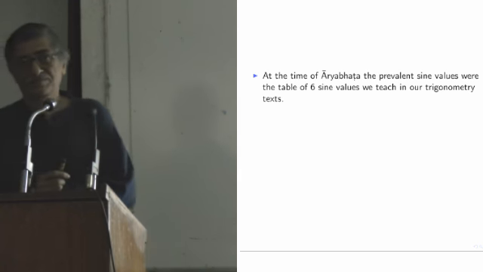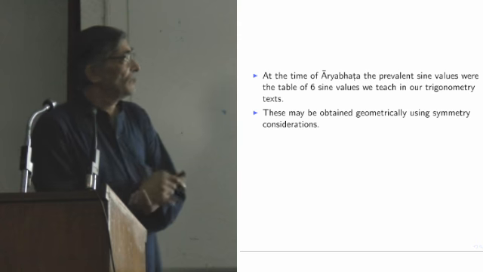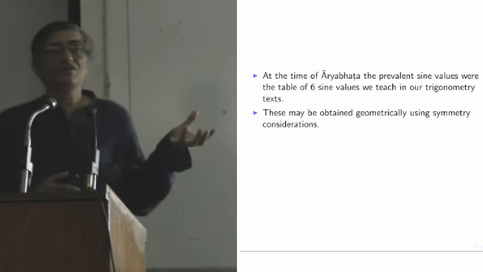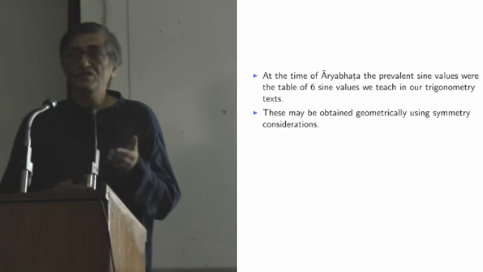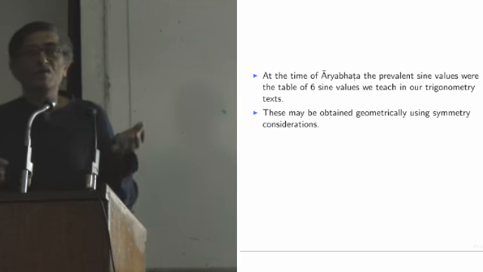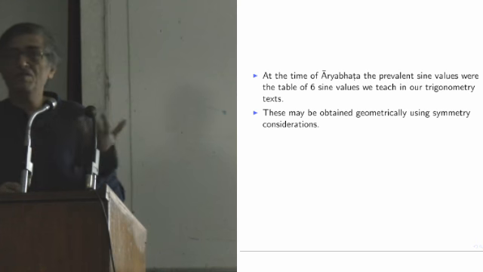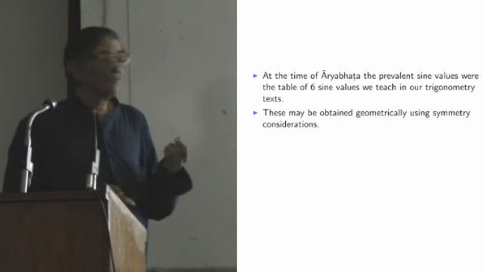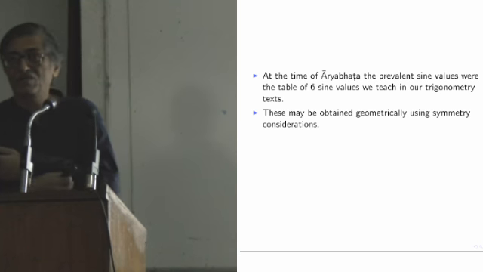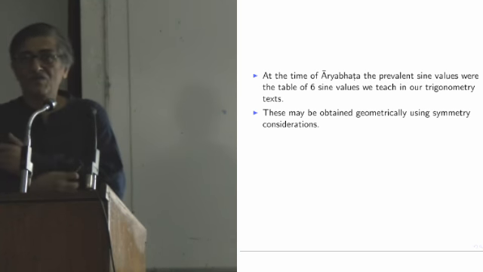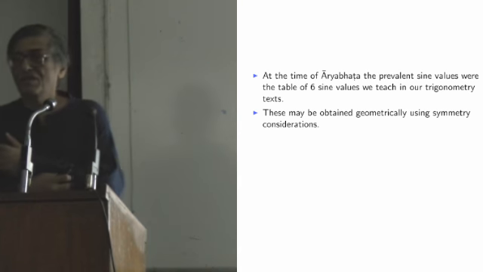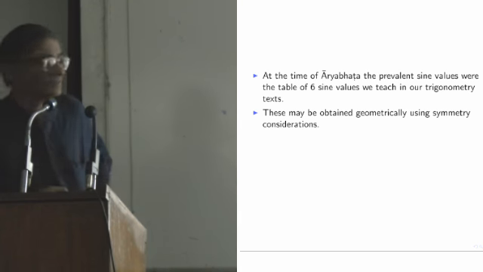Why don't we go back to what Aryabhata did? Because there was a very dramatic departure at that point. Those values involve some symmetry, so you can get them geometrically. You can't do geometry where there is no symmetry. So it is difficult to calculate the sine of 1 degree. This was one of the questions my son asked me. You have to explain how to do it. You can't do it with triangles.